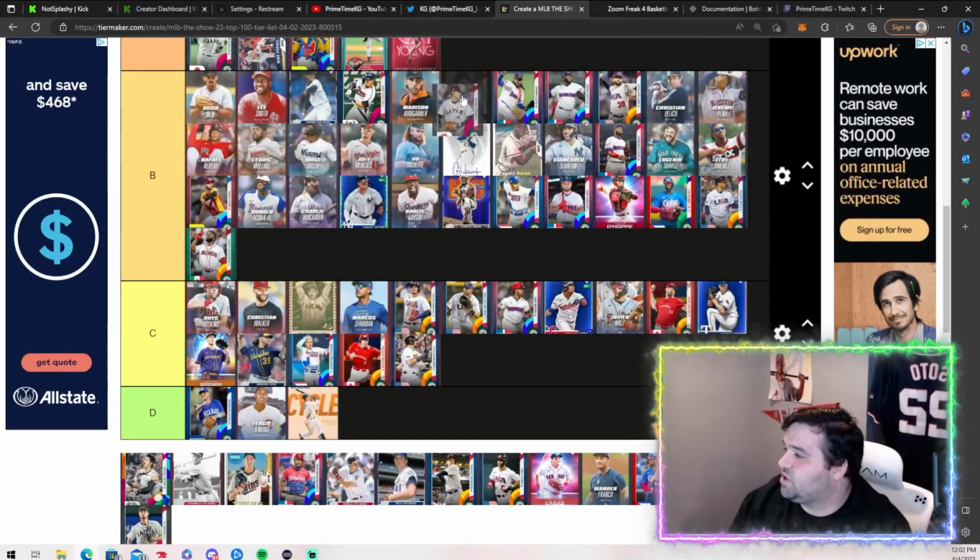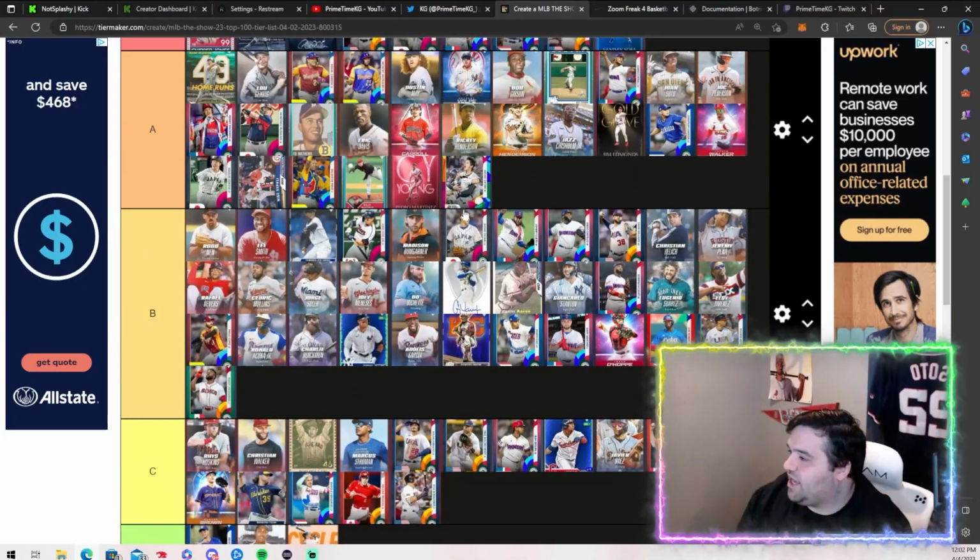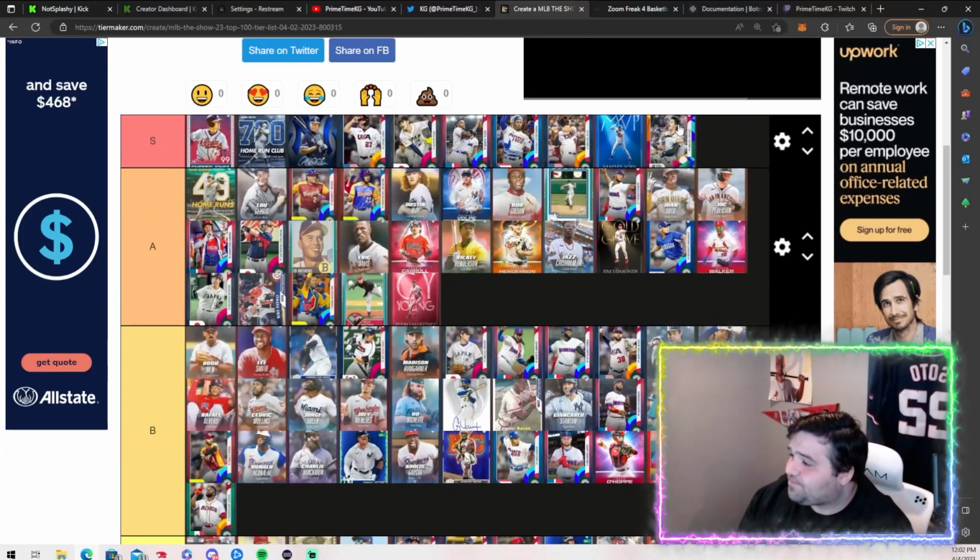Shohei Ohtani, the closer, I'm putting him in B tier, and Shohei Ohtani, the starter, he's going in S. DH-wise, you could put Shohei Ohtani in a DH. Like I said, righty-heavy meta. Shohei Ohtani fits this bill perfectly. 160K for this card right now. 150K, something like that. Pitch mix-wise, it's not the greatest.